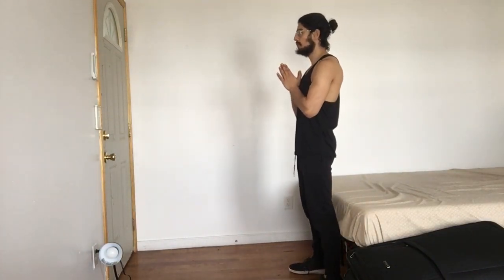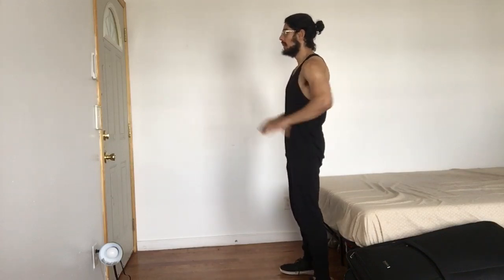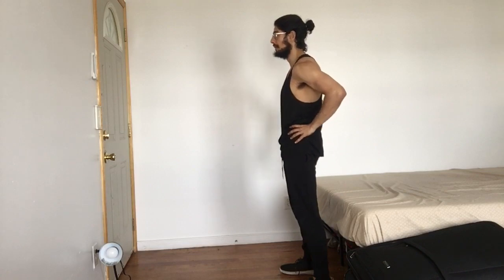Another option for squats, or if you're just starting off and want to get the movement pattern down, is to do assisted squats, or box squats, chair squats, couch squats, in this case. Bed squats. So here, we're gonna emphasize the movement, the halfway point. This is a perfect example of sitting on a chair or a bed. We're gonna emphasize the hinge. We're gonna come here and just hinge back. We're gonna sit on the bed. So here, hinge back, chest up.